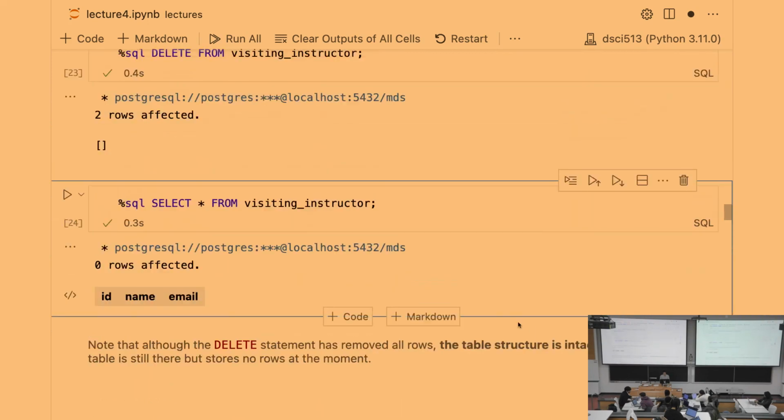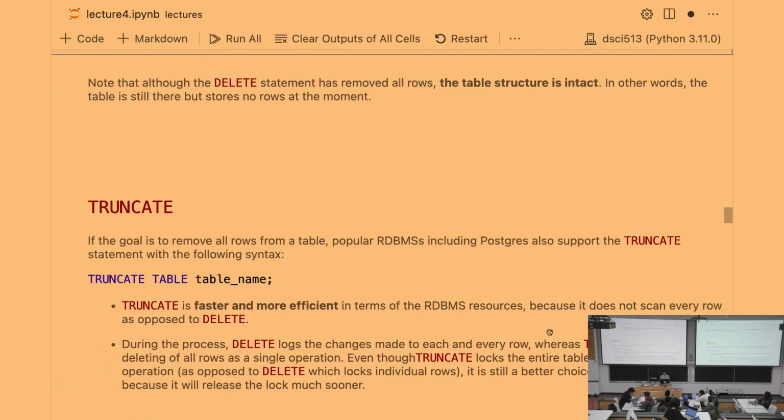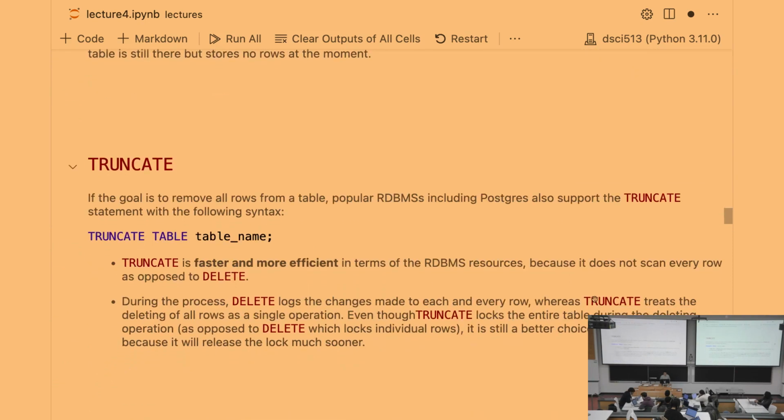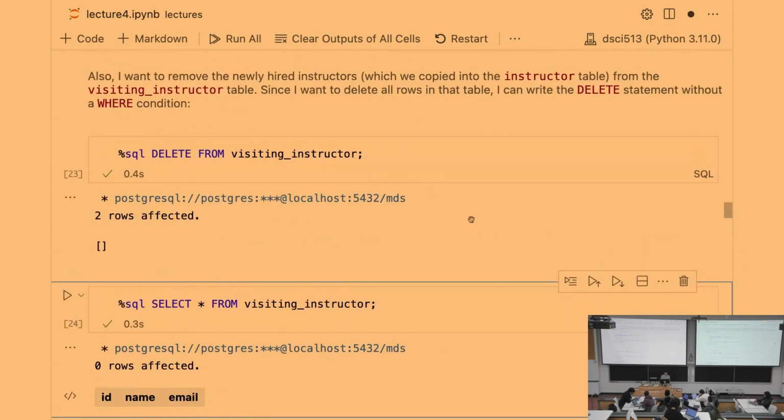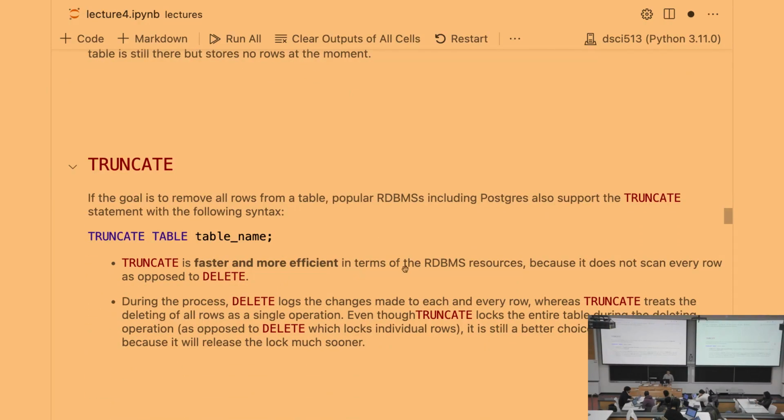Okay, similar to the delete statement, a question that I've seen to be popular on tests and database interviews is the difference between delete and this statement called truncate. So, the truncate statement is used to remove or delete all of the rows in a table without having any conditions.